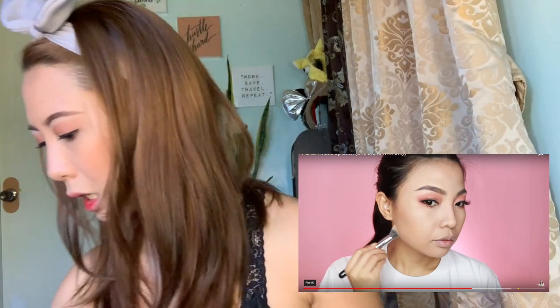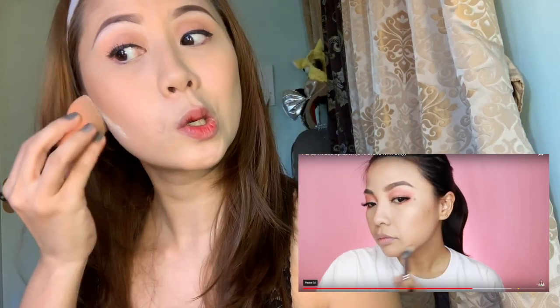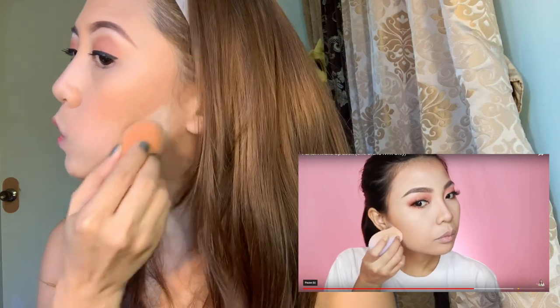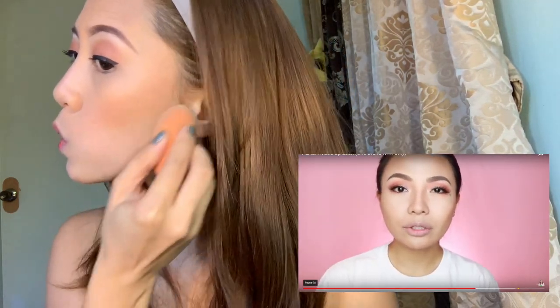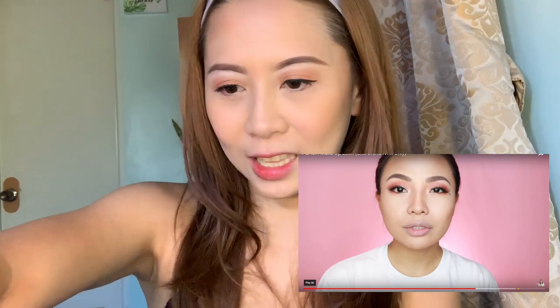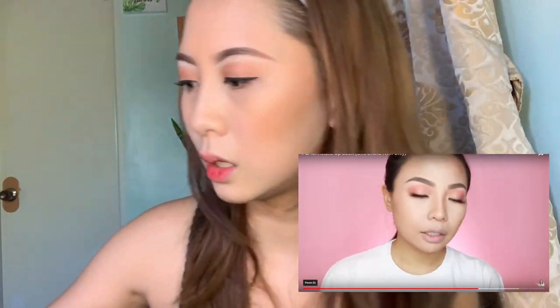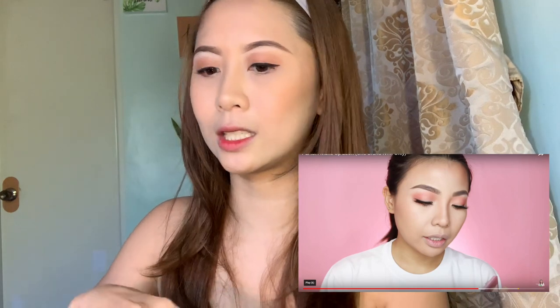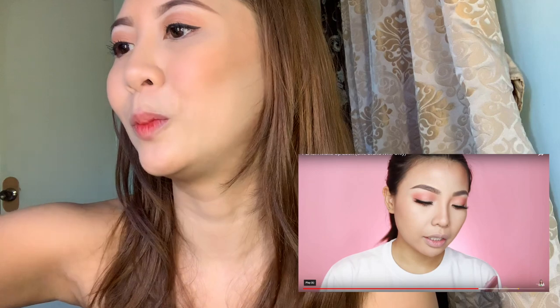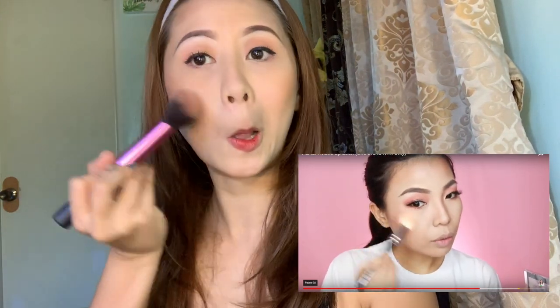And then naglagay siya ng — so I'm gonna use this one — yung Laura Mercier na translucent powder. I don't know what I'm doing here. Pero eto lang yung alam ko. Wala na tayong magagawa, guys — kung ano na lang yung kaya natin gawin, push na natin. Yung color na ginamit ko sa mata ko — yung orange. So yung ginamit niya daw is yung eyeshadow na ginawa niya sa eyes niya. Parang same shade lang din naman sila ng blush on ko. Eyeshadow na blush mo pa — you only need one palette in your life!